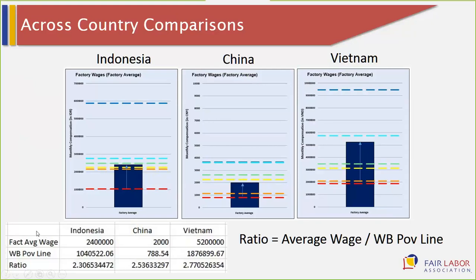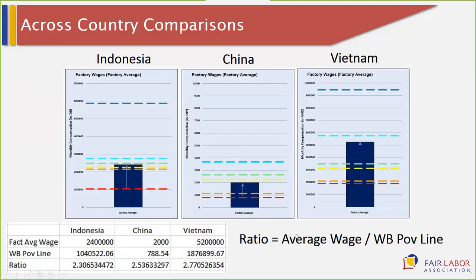So just look at this in a numeric sense. You can see that in Indonesia, the factory average wage is around 2 million in local currency, the Chinese factory's average wage is 2,000, and the Vietnamese factory average wage is around 5 million in local currency. And then you can see the corresponding World Bank poverty line.